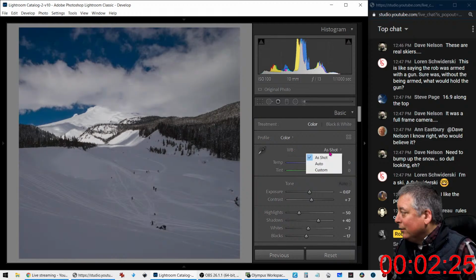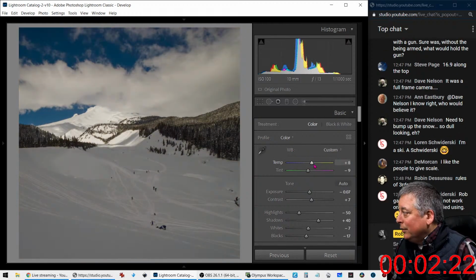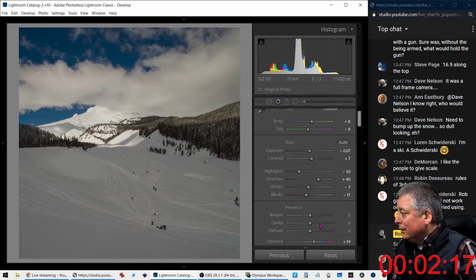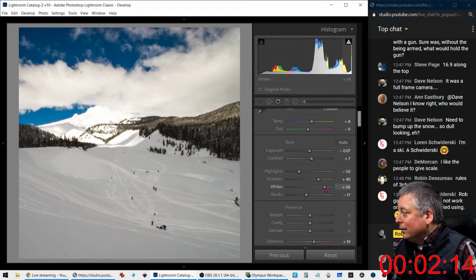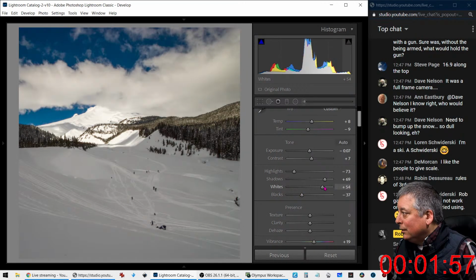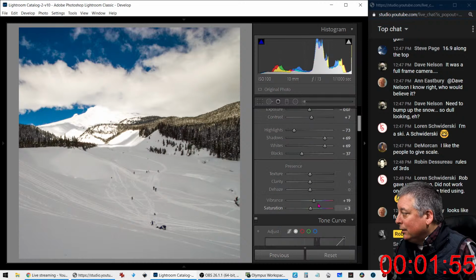And let's just click auto here, back this off, and push the whites, but pull the highlights a little bit. I'm gonna push the shadows and the whites up more. But let me pull the blacks in. There. More clarity. Texture. Haze. No.